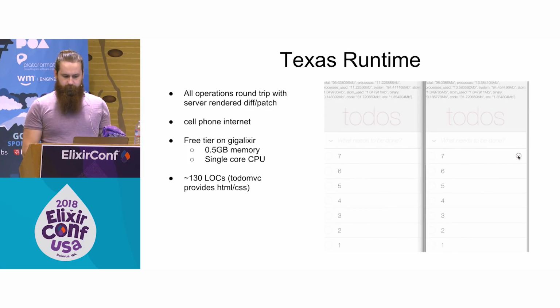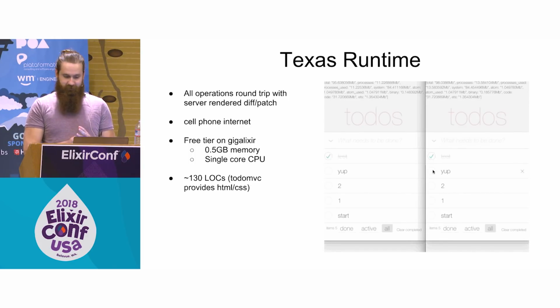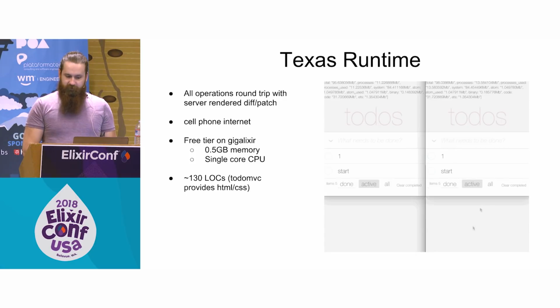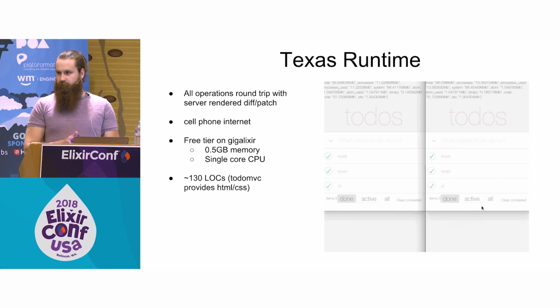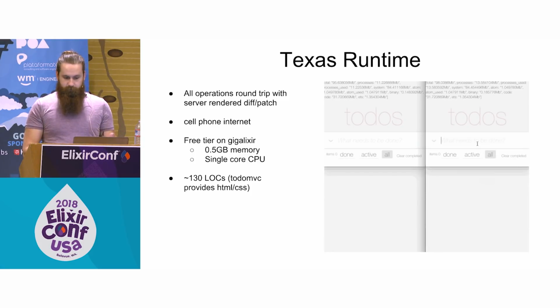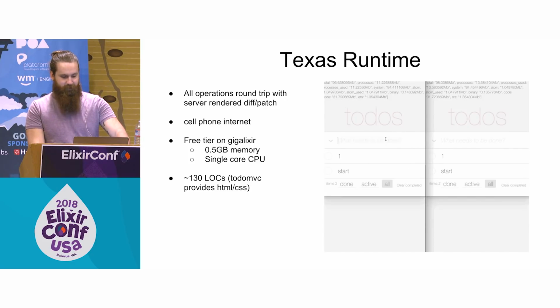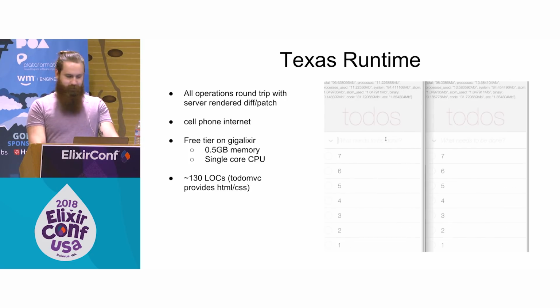What you're seeing right now is the same application y'all were just playing with, running probably over a more optimal wireless connection, and every single one of those operations is going back to the server for a round trip, doing a diff patch and updating each of those clients. So it can be pretty performant. It can feel really snappy. Hopefully with a lot of people connected it can as well. But this is a very alpha library, so I really don't know either.